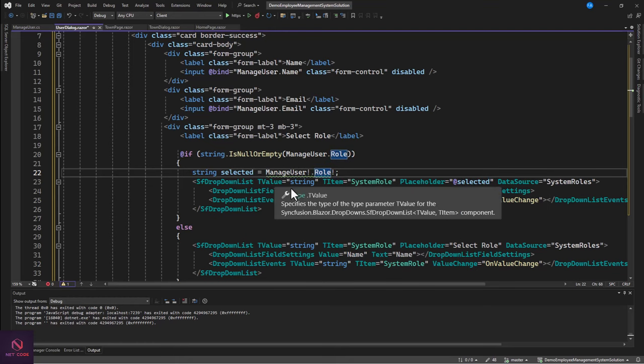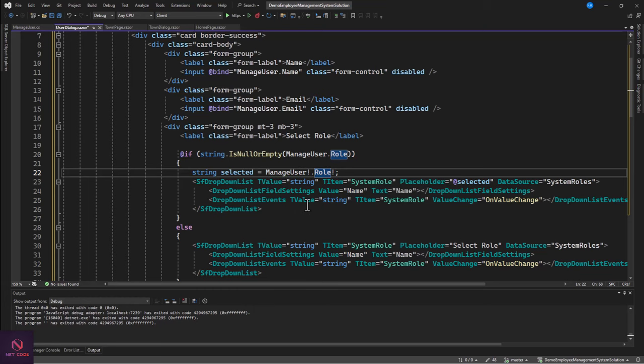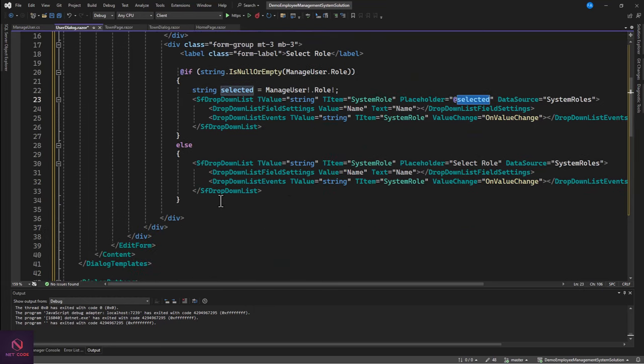And I think this is supposed to be, yeah, it's gone. That's with display selected. That is for update, and that is for adding a new one. The TItem is system role. The value is name, and the text is name. At first, you had the value as the ID. This time, you're not going to have the ID; you're going to retrieve the role name. We go to the database, we search the list in there for the columns which have the name that we have specified as a role. We can grab the ID from there and now update it. You can also make it an ID in here.